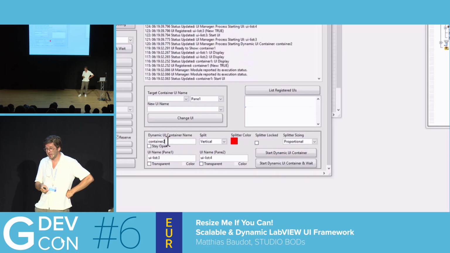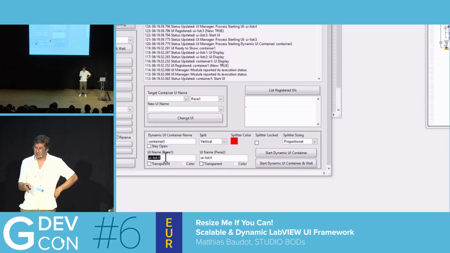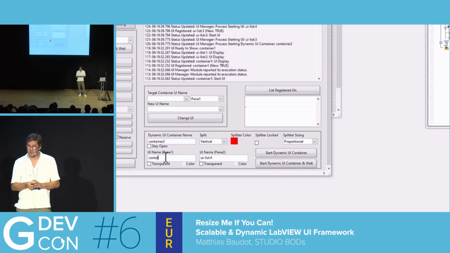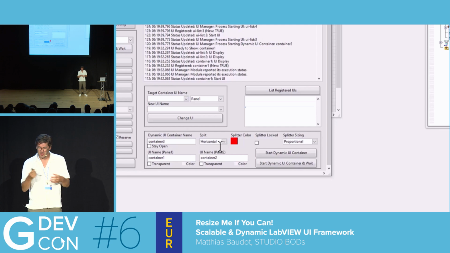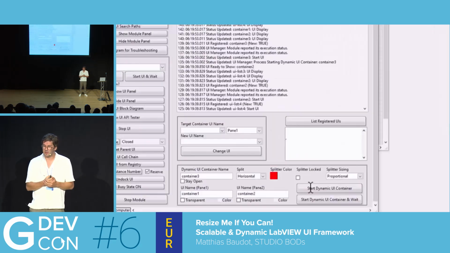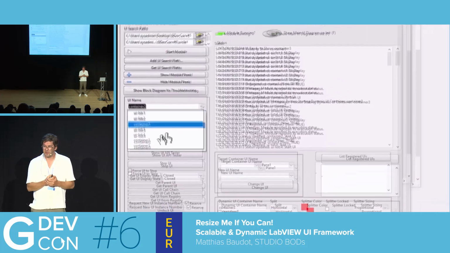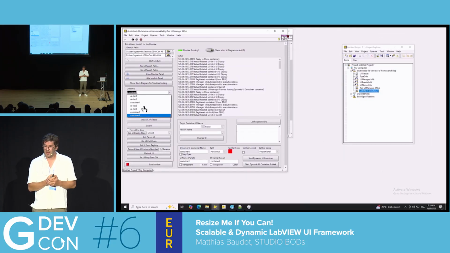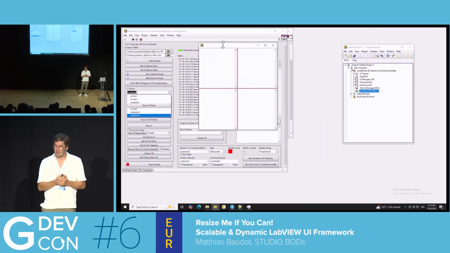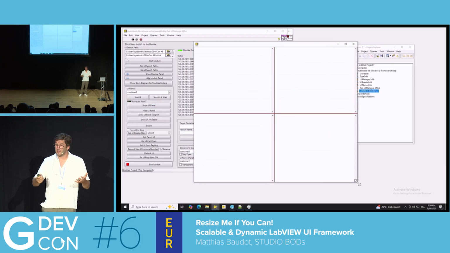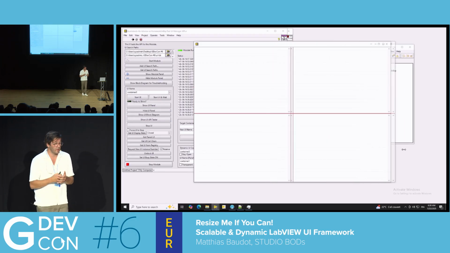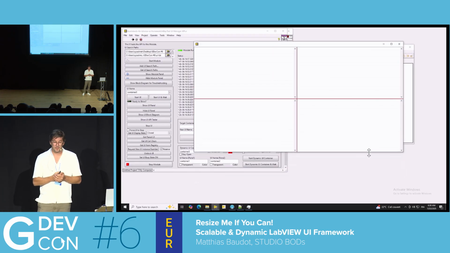But this time you can see that I changed the splitter color, so it's easy to see where the splitter bars are, and I'm putting the splitter sizing proportional, which is, in my latest build, the default behavior if you don't set anything. And I'm going to show this, and now when you resize, all the UI lists keep the same size.